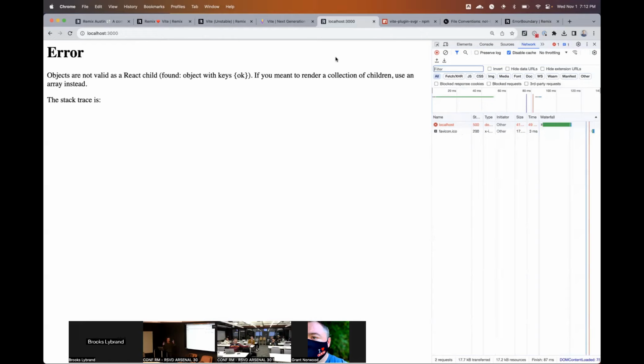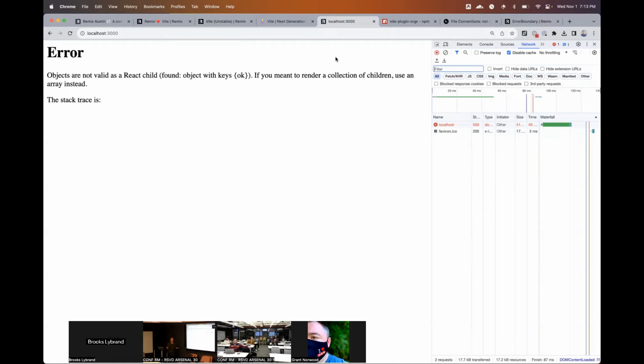You have two kinds of errors, right? You have known errors and unknown errors. That's not how people say it though. They have a much more eloquent way of putting it, but you have your unknown exceptions and your known exceptions. So you have, hey, you gave me the wrong data for this, or you're not authenticated or something like that. In that case, you would want to have logic in your loader anyway that branches and returns information that's useful to the user. A lot of times you could do that with the error boundary, but you could also just do it directly as loader data and then render something with that.